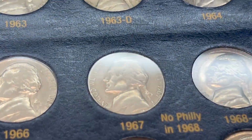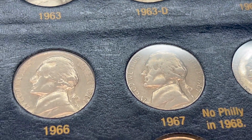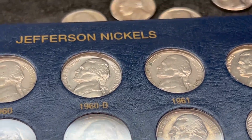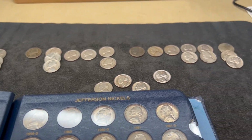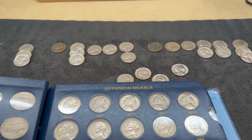But I'll go ahead and slot those in off camera. Just really happy to get 3 upgrades for the book. And honestly, I think we had about 23, 24 finds, all in all, in this hunt. And I think that's great for $100 worth of nickels. So anyway, we're going to get these put away and get on to the quarters.